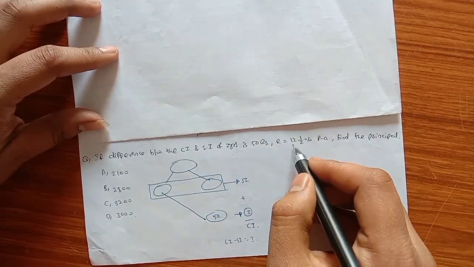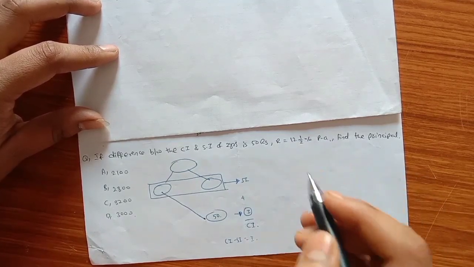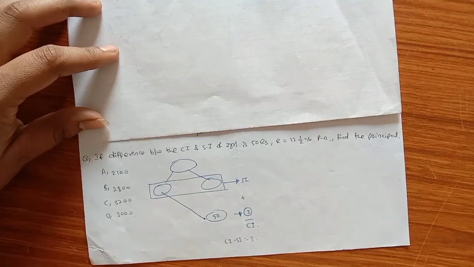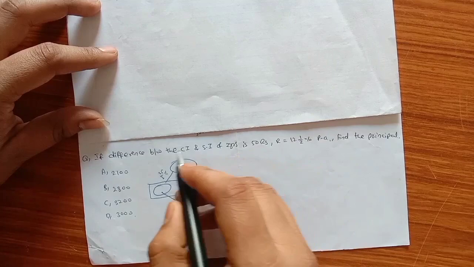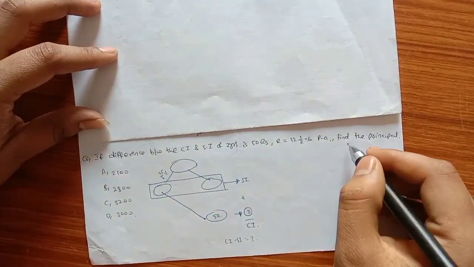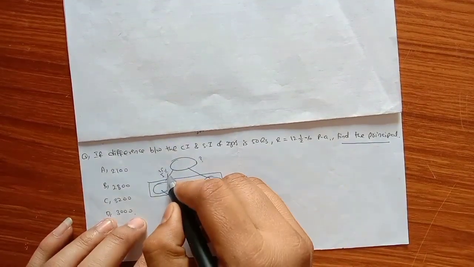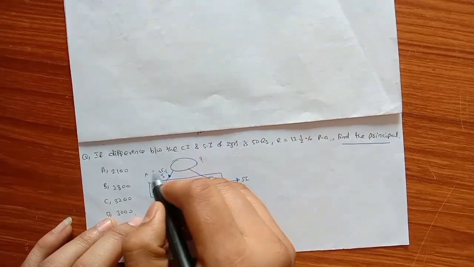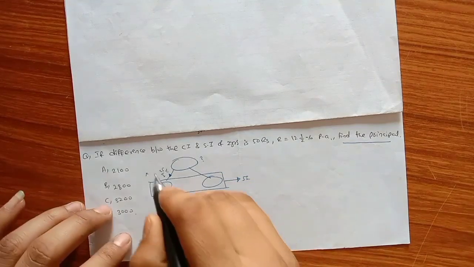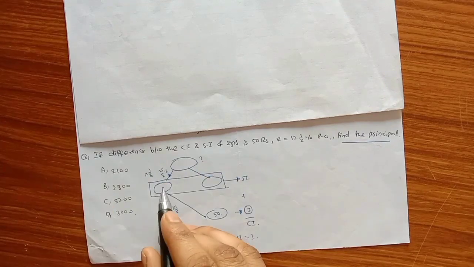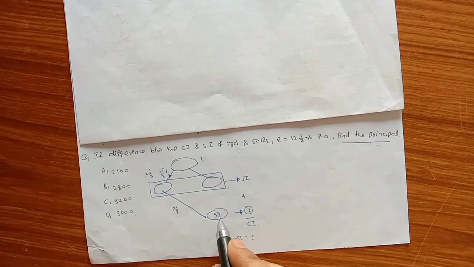Now the rate of interest is 12 1 by 2 percentage per annum. 12 1 by 2 percent is nothing but 25 by 2 percentage. Again we need to find the principal. To get the fraction, we need to multiply 25 by 2 into 100, which equals 1 by 8. To get interest on interest, we need to multiply 1 by 8 with this amount, which is 50.